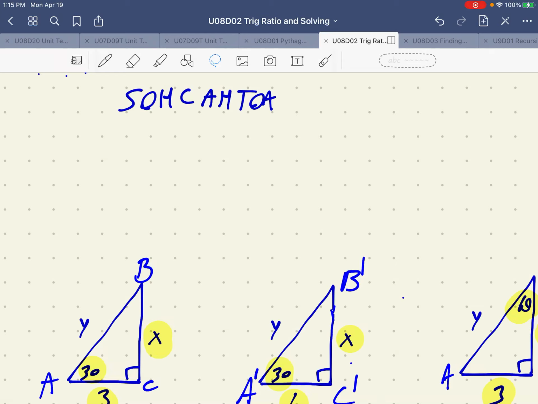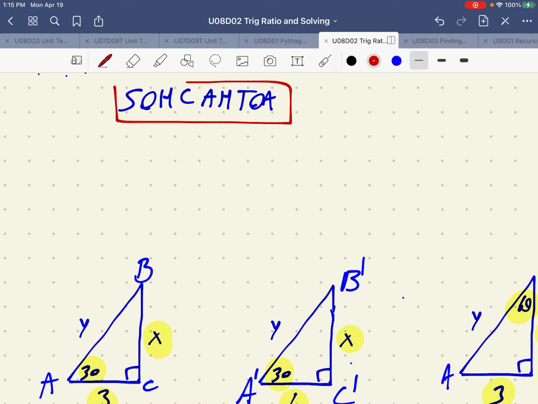So during the last class, we covered the Pythagorean theorem, which allows you to find the missing side if you know two other sides of a right triangle. Today we're going to talk about right triangle trigonometry, specifically SOHCAHTOA, and how we can use that to find a missing side, knowing one angle and one other side. So firstly, we're going to want to memorize this expression.